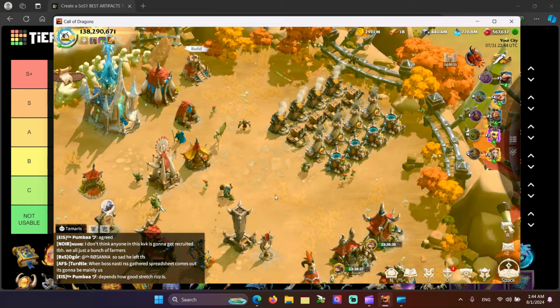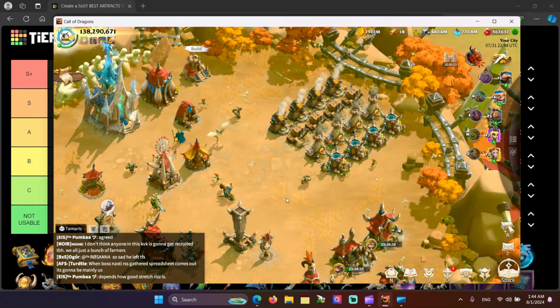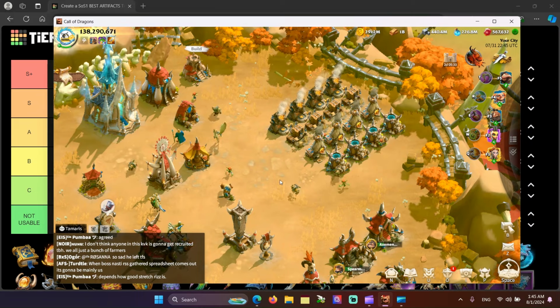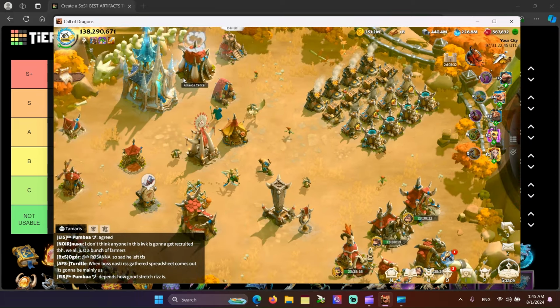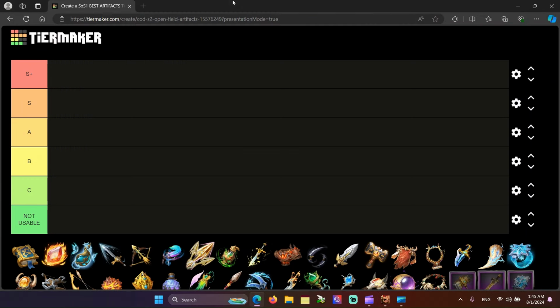Artifacts are an integral part in Call of Dragons combat and the way they interact with how your marches work. So in today's video, we're going to be going over the tier list for the best artifacts for your bang for buck in the Season of Strife and pretty much just in general as well.